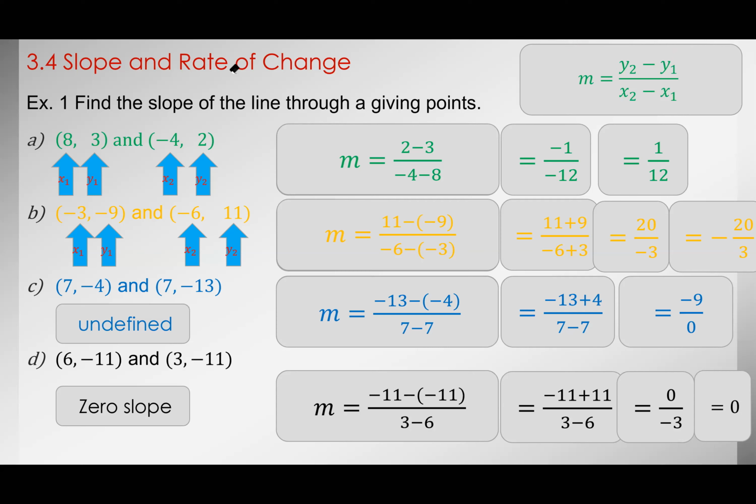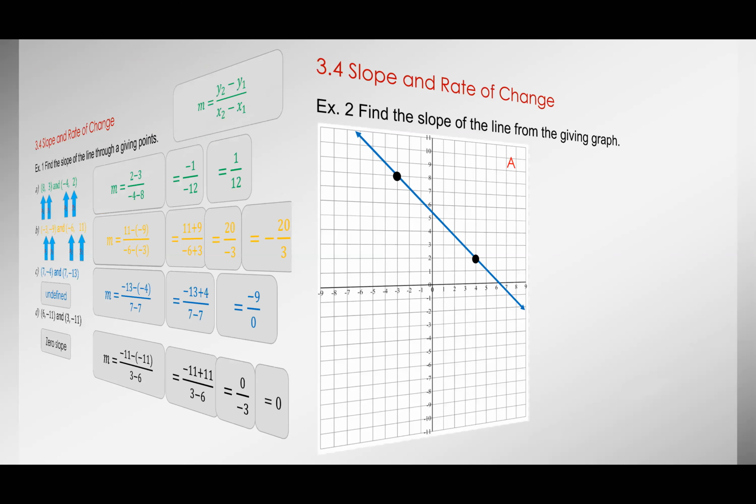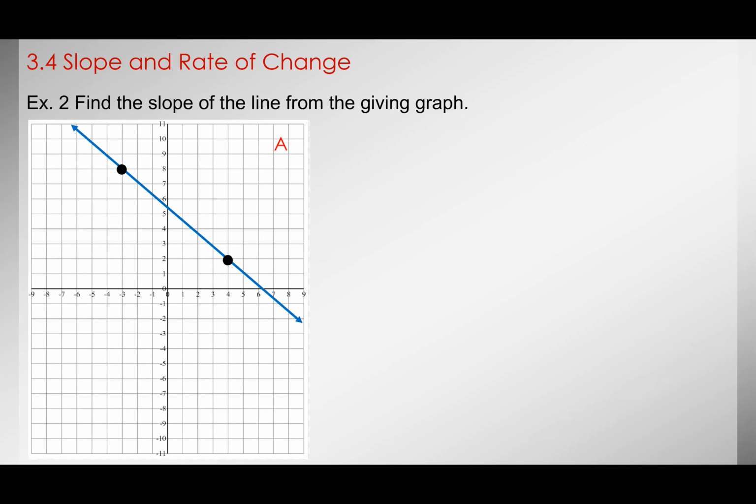Now, the next problem, if you don't have questions, is what happens if they give you the graph and they ask you to find the slope of this line? First of all, hopefully you guys recognize that this graph right here is a negative slope, right? From left to right, corresponding to our blue line earlier, we decrease, right? You're skiing down the hill. So from left to right is a negative slope. You're going down, right? So how would you find the slope if they just give you the graph like this?